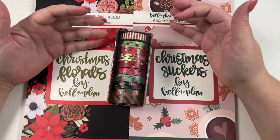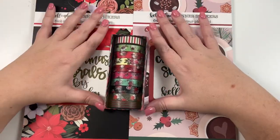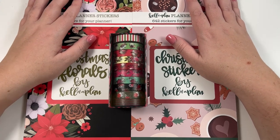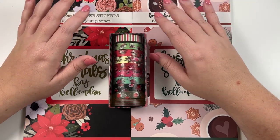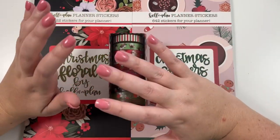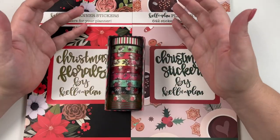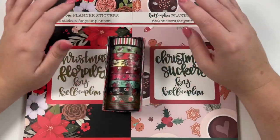There were a couple of reasons why we decided not to do a box. One is when we do a box we order a lot less inventory, just because they take up so much space. Doing this instead, we're able to have a lot more inventory, which means a lot more customers can purchase these items — with the Christmas box we found a lot of people missed out. Also, this year with all of the manufacturing delays and shipping delays, the last time we did a box it ended up releasing two months late. We really couldn't risk that with a Christmas box.